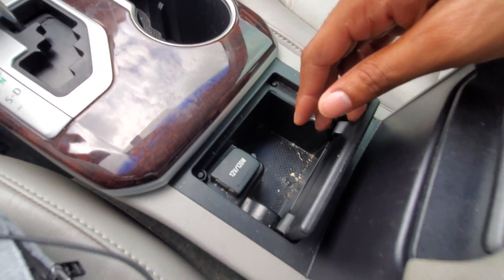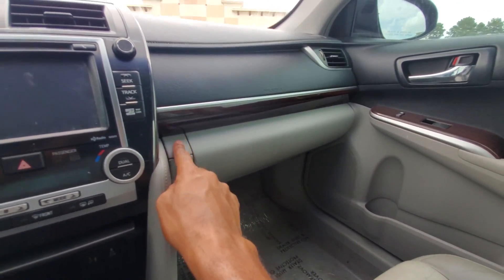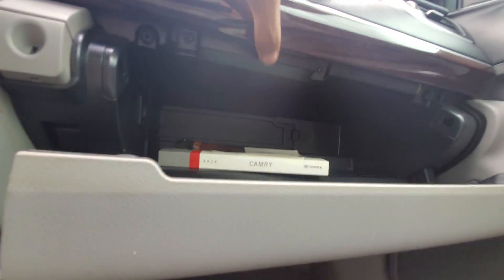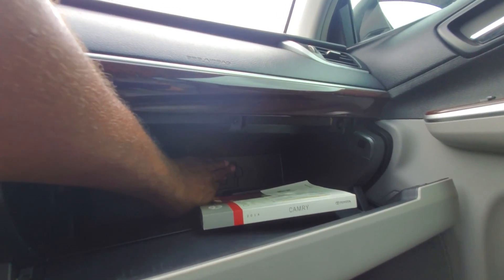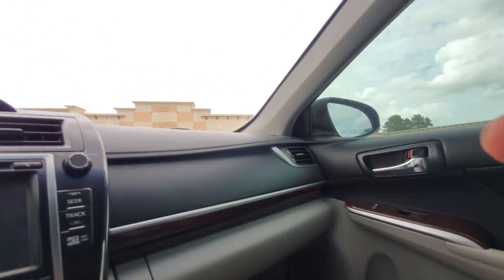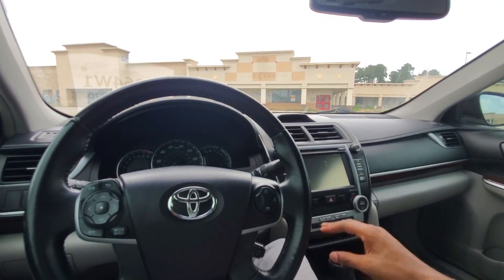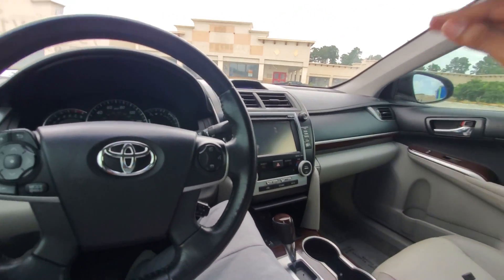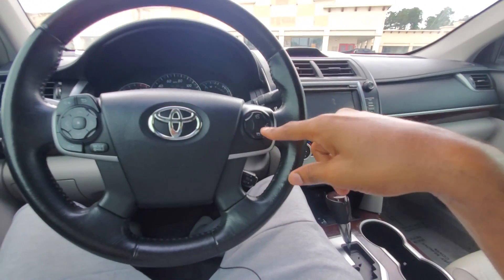Two more blank switches, storage cubby down here with an aux port, USB, and a 12-volt cigarette lighter adapter. One-tier cubby storage for the middle, another little storage cubby, and another 12-volt cigarette lighter adapter. You can lock your glove compartment — it's kind of deep, one tier. You can put a sunshade in there, easy access to your cabin air filter. I'm liking the driver experience and the passenger experience — you're getting heated seats and dual climate. It's beautiful. Steering wheel controls and Bluetooth connectivity, telephone controls.